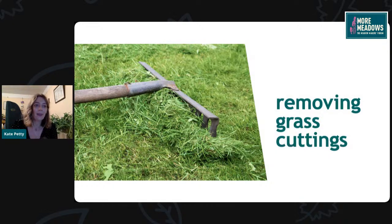And of course, if you don't have machinery, if that isn't an option and you're looking to do things on a smaller scale, a trusty rake and lots of volunteer involvement can get you to the same place. And sometimes it's useful to know that it's not necessarily removing the grass cuttings completely from the verge. Sometimes they can be collected up to make habitat piles in the verge, or moved to the back part of the verge, and that works quite well as well.